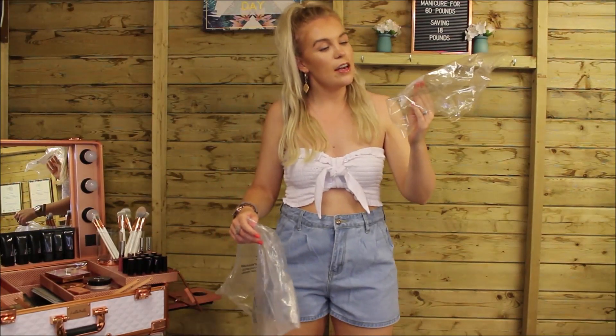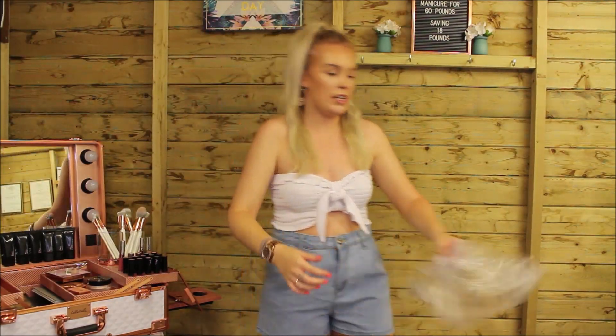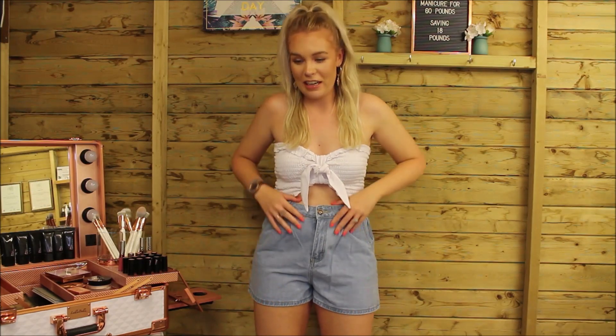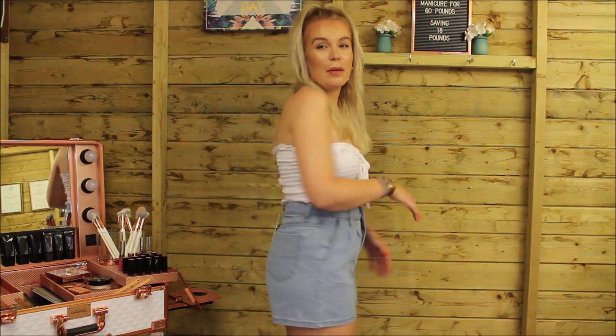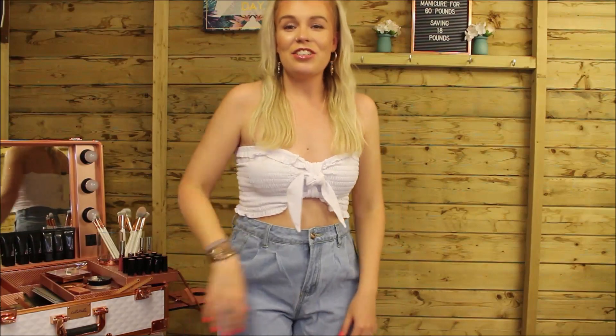This is the white tie front shirt crop top in a size 10, and these are the light wash pleated denim shorts in a size 12. Even though I'm an autumn-winter girl, this outfit just screams summer for me. I actually really like it and it's super comfy. These shorts fit really well. Usually with shorts, especially being slightly taller, I get really conscious about how short they are — but these are actually a really nice length and they're nice and high waisted. I like high waisted that come over my belly button, so I feel more confident wearing a crop top. I really like this crop top because it's stretchy and I can still wear a bra underneath it.